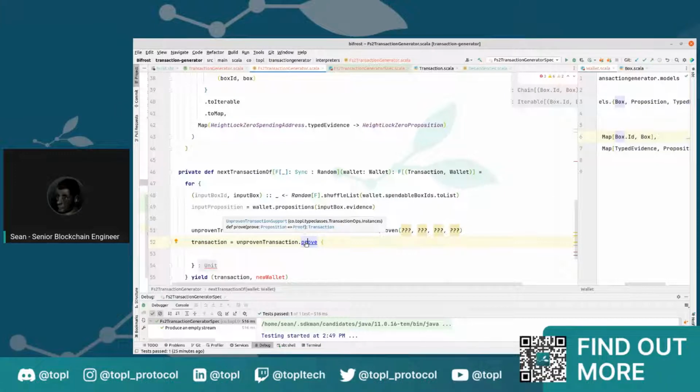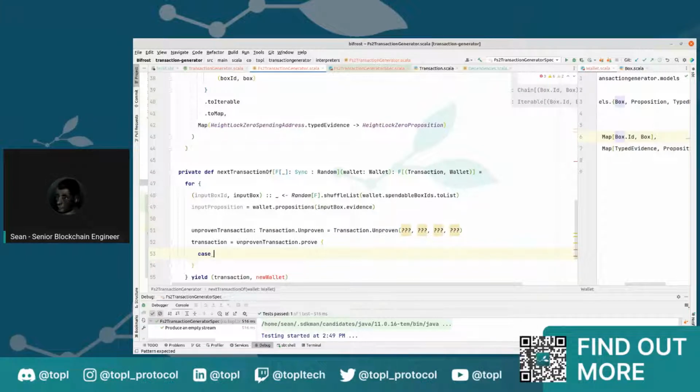So this dot prove expects a function from proposition to proof. Because it's only got the one proposition that we care about for now, and because we're cheating a little bit, this is going to have to change in the future, but this will work for now.